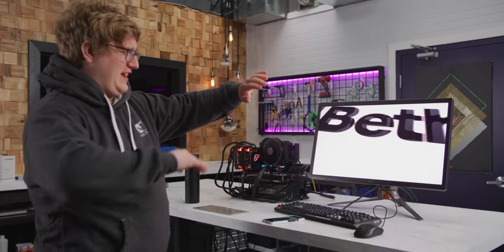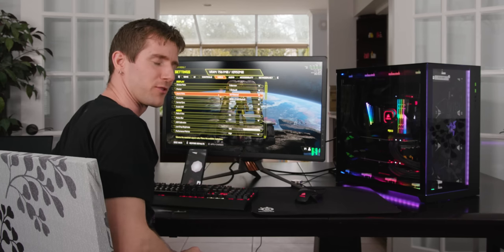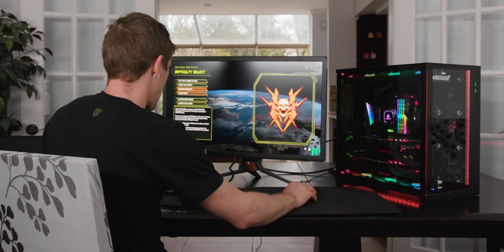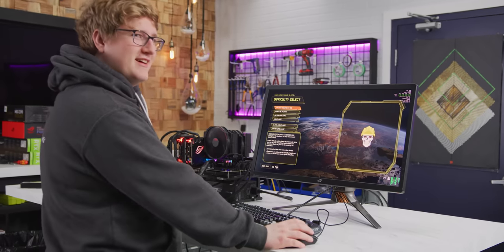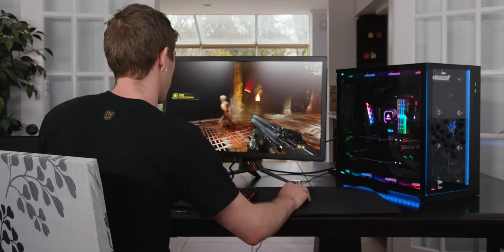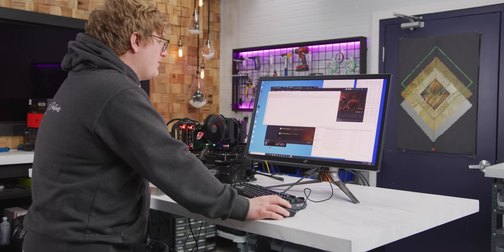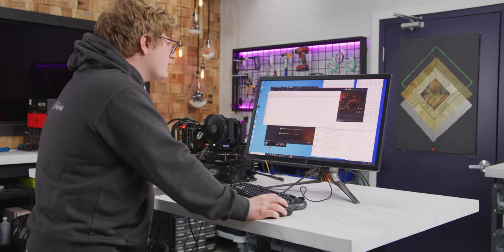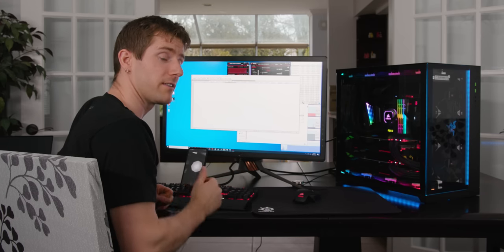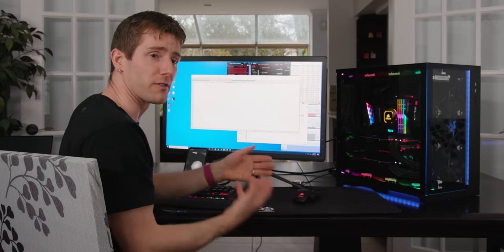DOOM doesn't have multi-GPU support, so just one RTX 2080 Ti is used. Running everything on Ultra Nightmare with HDR at 4K, the HDR is extremely bright. Linus averages 86.6 FPS with a render 99th-percentile of 69.3 FPS. That's a 10% advantage for the Intel system, which is surprising since Vulkan tends to favor multi-threaded processors. Still, the 9900KS is an 8-core 16-thread processor and there's a limit to its multi-threaded scaling.